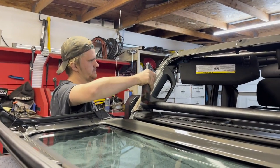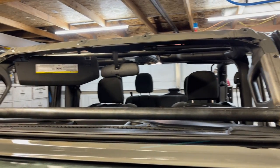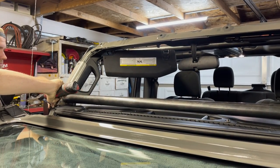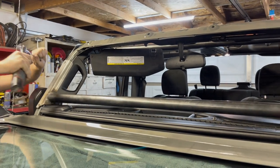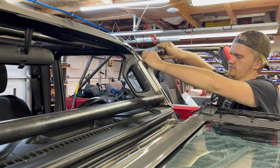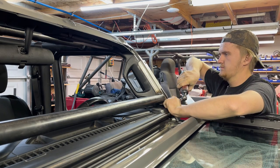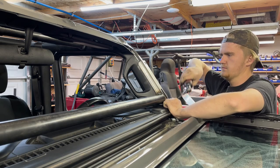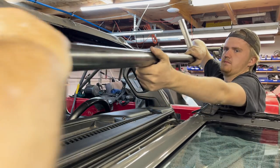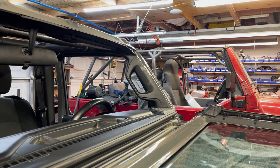Okay, we're gonna go ahead and now remove the sports cage and go ahead and get it painted up until all fits good. That's the lower windshield bracket.